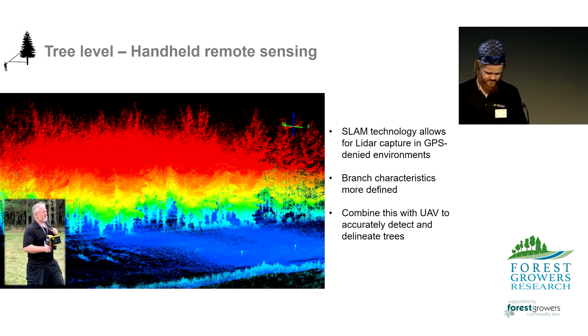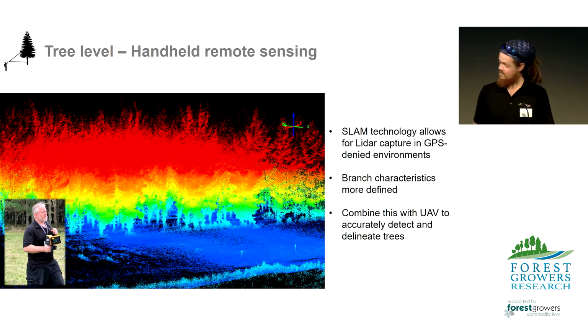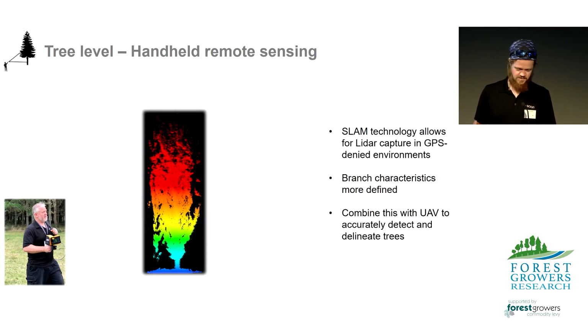So when we talk about phenotyping, we're interested in not only the forest, but also the individual trees. From our research so far, we found that using airborne scanners, we can get a really good picture of the canopy, but as we get down the tree, we start to lose the data. So something Dave Pont's going to talk about a bit more in his presentation. We've been using handheld laser scanners to really get to the nuts and bolts, the lower part of the stem in much more detail. So with these scanners, we can really start to see more about things like branching and taper.